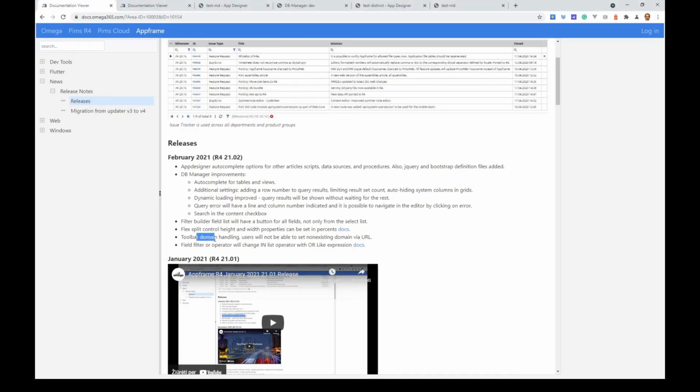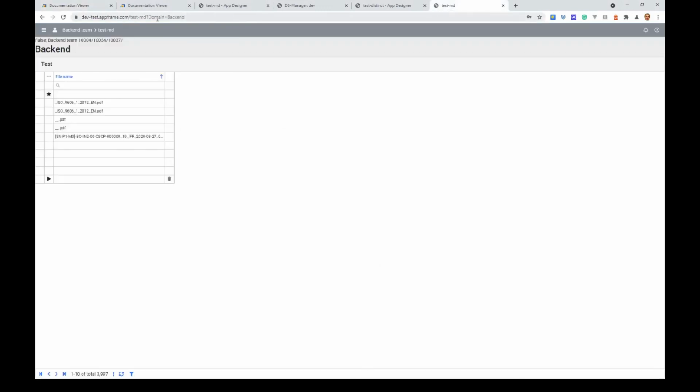Now I'll tell you about domain handling. You know that in rel you can have a domain parameter, and it will switch your domain to another domain. So if you send a link to the user, and they click on it, when it opens the app, it will switch that domain.